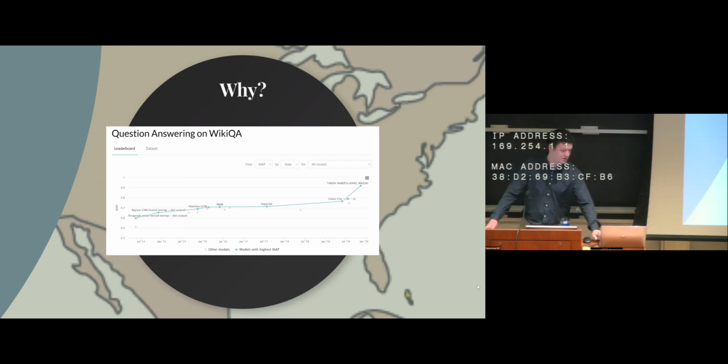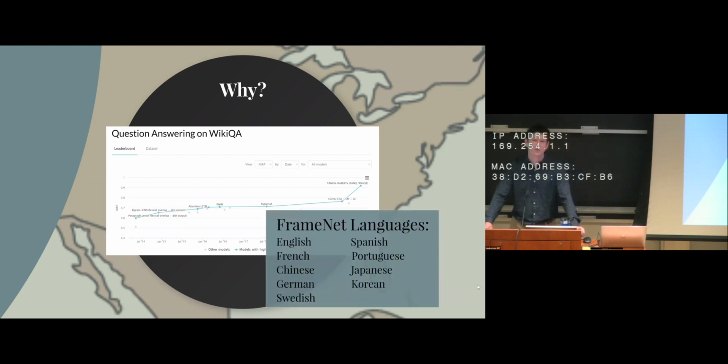And the other thing is data is expensive. FrameNet, a very popular semantic labeling task, has at this point, I guess, 9 languages, including English. But the majority of the data is in English. So it's really, really expensive to create these sorts of data sets. So that's another reason why people haven't been doing it.